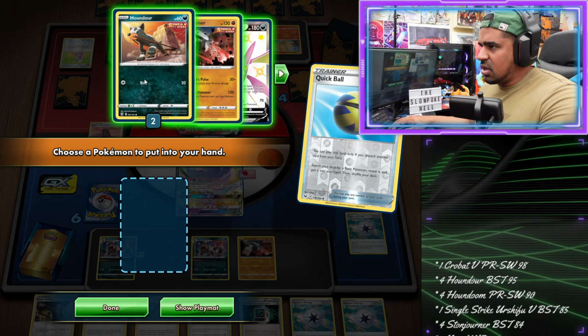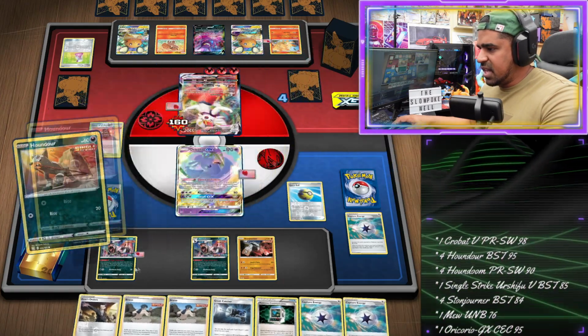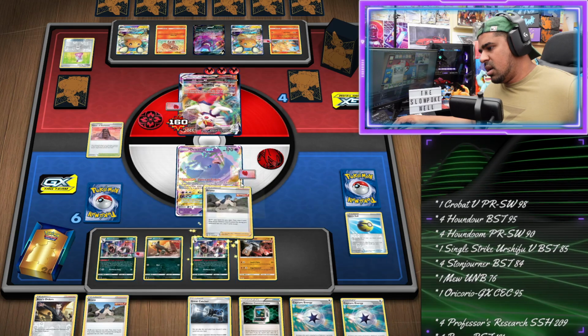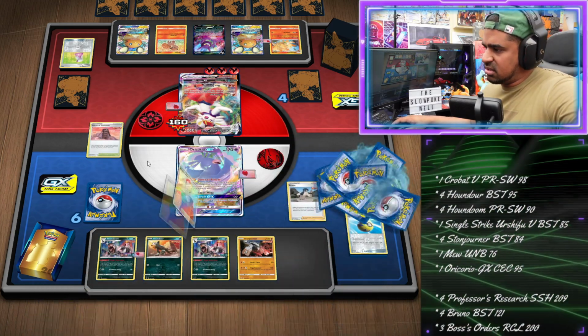This is going to find us... How much bench space have we got? We're going to take out a Houndoom out of deck. We're going to bench it. So we've got 1 bench spot open for our Crobat. And then we're going to Bruno. So I'll find some Jars of Vitalities.